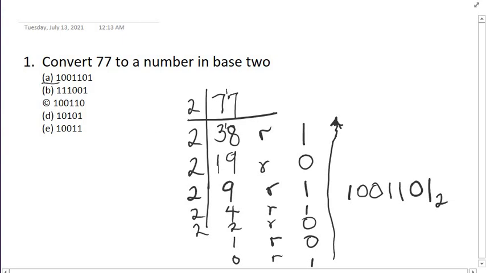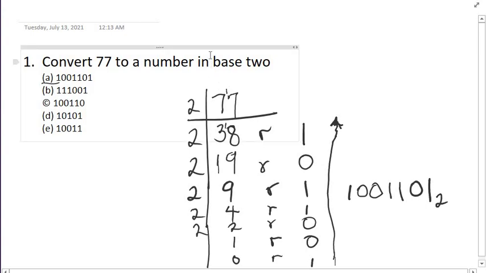Quickly, I'm going to take this again. So all you need to do is to be dividing by 2. Write out your remainder if there's remainder. If there's no remainder, you put down 0. So once you're done dividing, you count from the last part here and you count upward. That's why my arrow is like that.